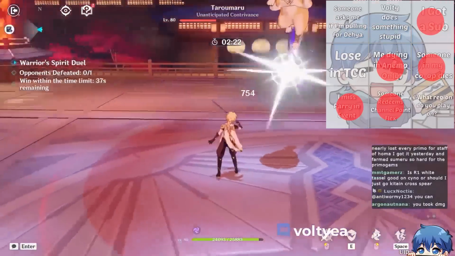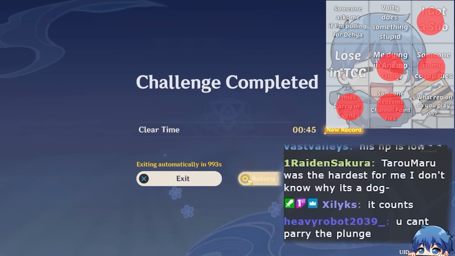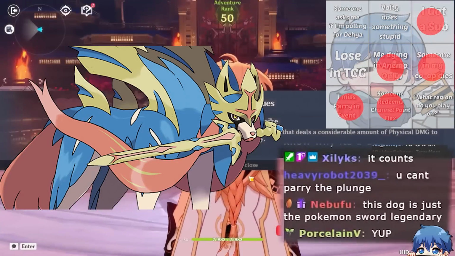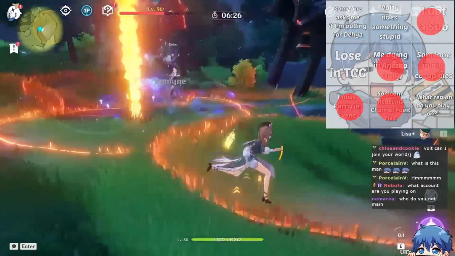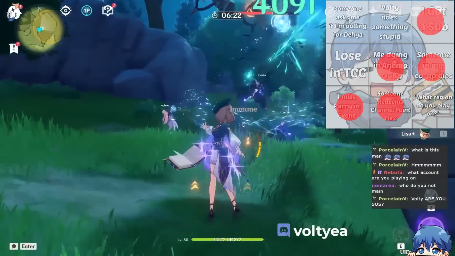But I'm trying to parry these jumping attacks, like the Xiao plunge attacks. You can't parry the plunge? It counts? This dog is just a Pokemon Sword legendary. I know, it reminds me of it. What account are you playing on? I'm playing on the Road to 100k EU account. Voltyea, are you sus? I wouldn't say so.